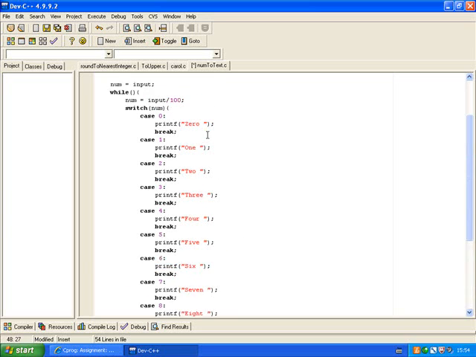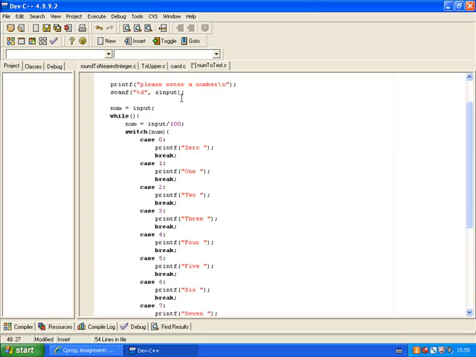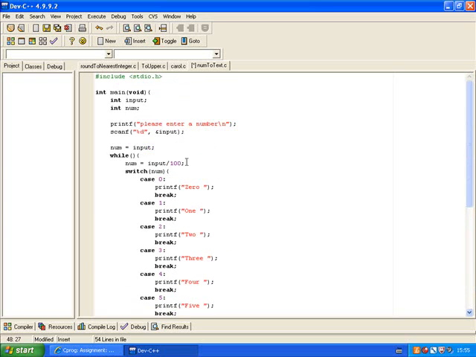Okay. Now the problem is that the next time I come around the loop, I'm going to divide it by 100 again, which I don't really want to do. Okay. So here's where the problem starts to arise. How do I deal with that situation? What could I put in here instead to divide it by something that's going to change each time? Because the first time I want to divide by 100, the next time I want to divide it by 10, and in the last situation I want to divide it by 1.